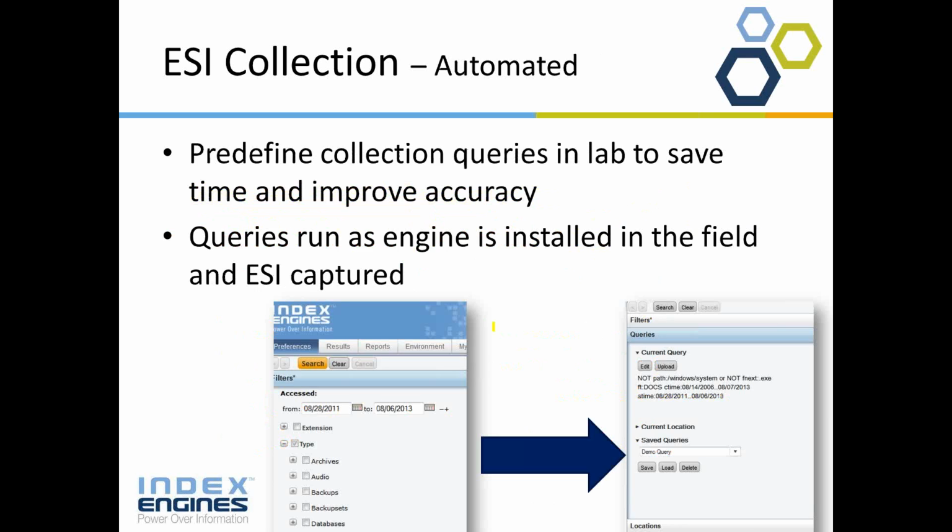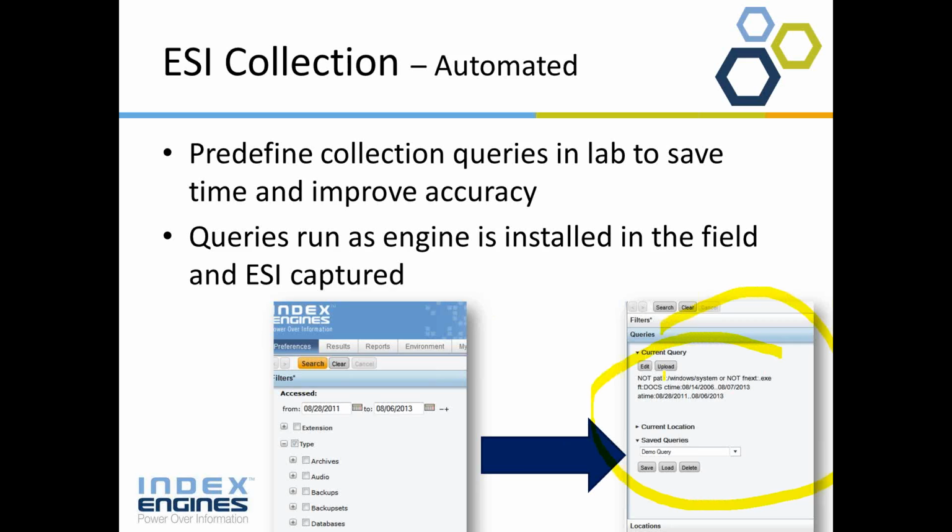A lot of automation has been built into the technology to really streamline and accelerate time to data. Everything that Jeff's going to show you in the demonstration can be stored. So you create these collection and query policies, whether they're a keyword search or a date range search or any kind of metadata search. You create that, and it can be stored in the database, and you can set it up to run on a continual basis.